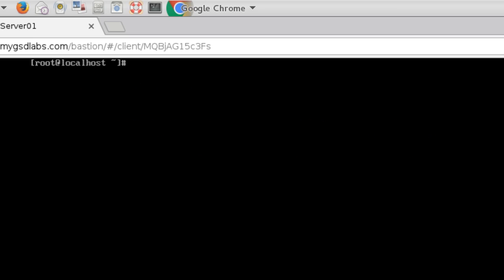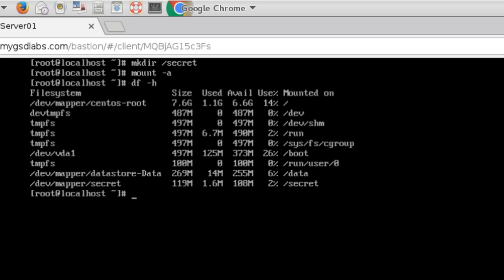When you're creating an encrypted file system, I strongly recommend you reboot. But let me create the directory secret so we can actually mount it somewhere. So mkdir secret, and then mount -a. That's going to mount that mapping to the secret directory. But I always recommend you reboot. We're going to reboot in a minute, because we have another exercise that we need to finish, and I want to do it first. But I always recommend rebooting just to verify that the encrypted device is actually open.